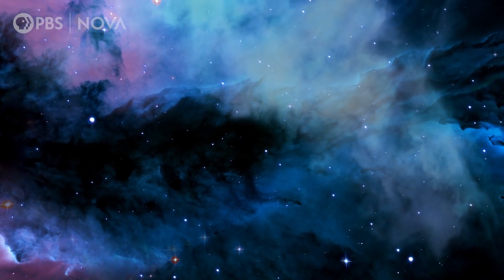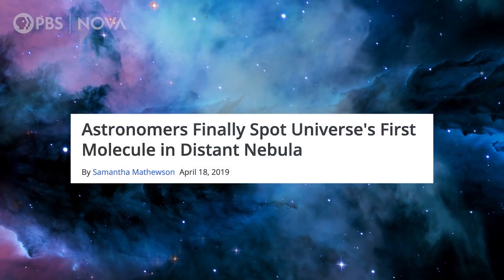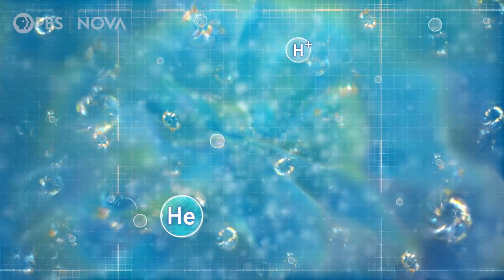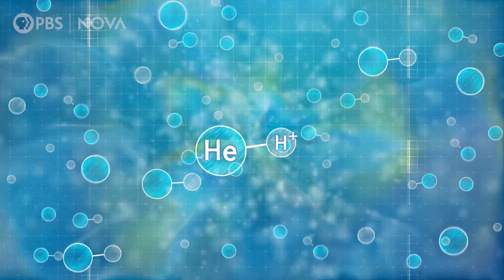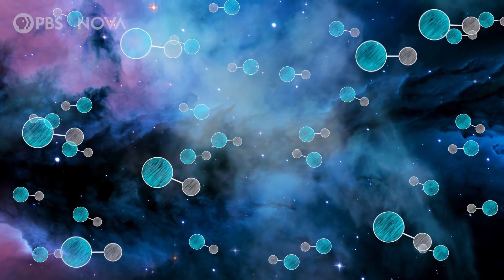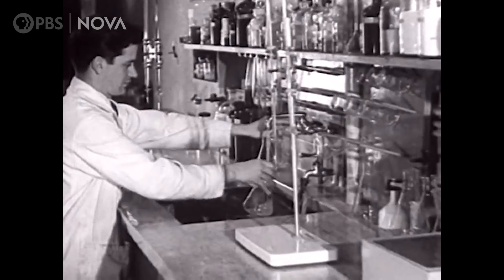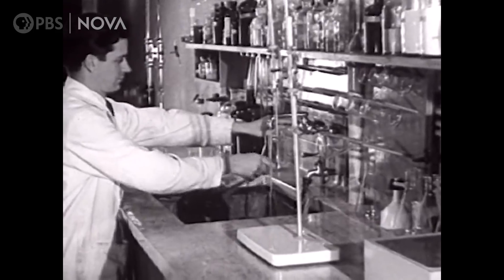It was using a spectrometer like this one that in 2019, SOFIA reported the detection of something incredible — the first type of molecule in the universe. After the Big Bang, the first two types of atoms to form were hydrogen and helium. A hydrogen ion joined with helium to make helium hydride. Scientists had speculated for decades that this could be the first molecule in the universe. Only problem was, we had never seen this molecule occurring naturally, and though it can be created in a lab, it is so unstable that it doesn't last long.